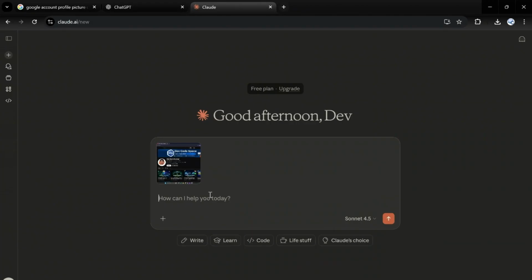So I'm going to ask for: I want to create a modern, tech, premium and professional logo in dark theme for the code space.